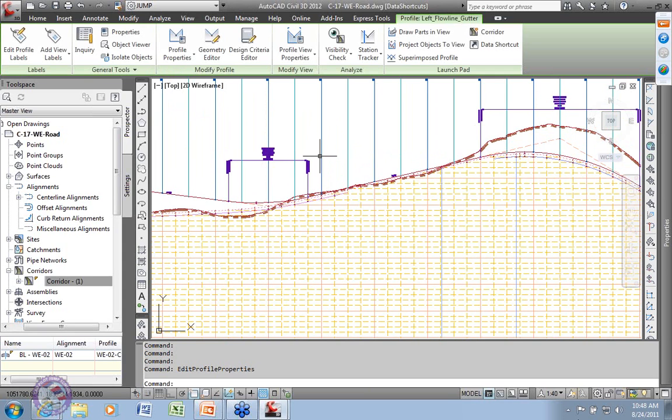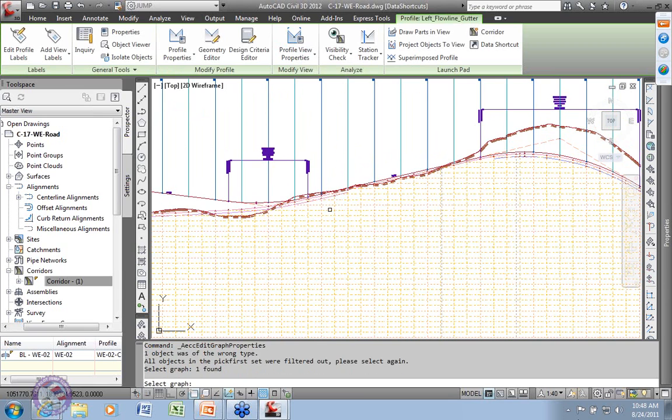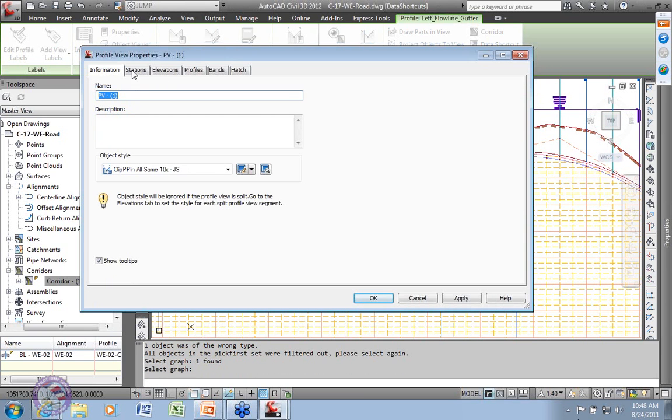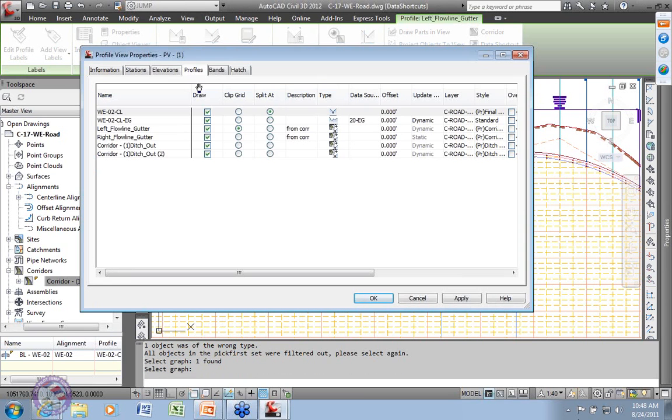I don't know, but remember your profile view also collects all the profiles here, and I could show them, and these are from corridors, and they have a nice little icon that shows it.